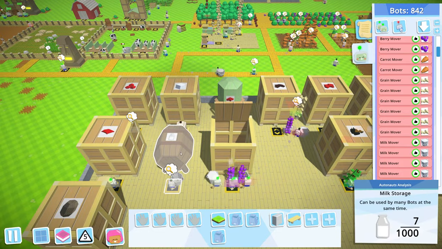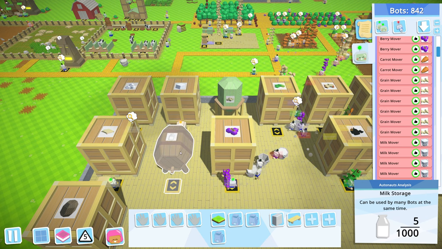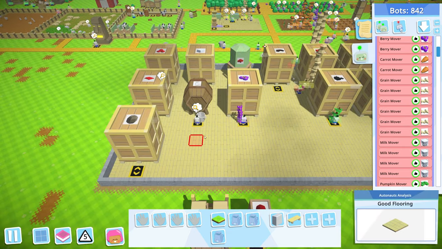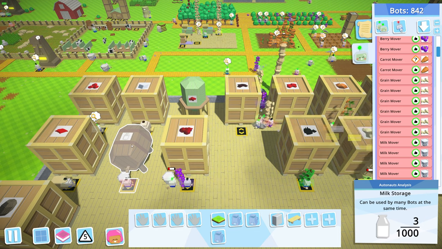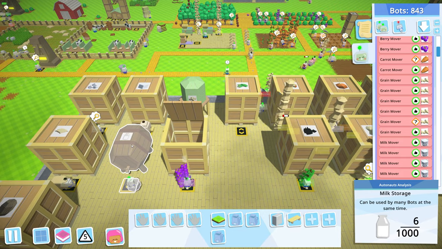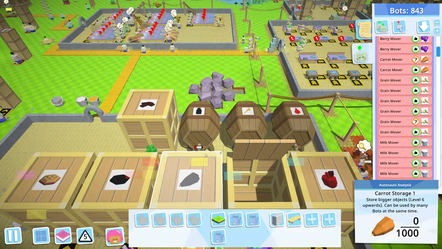Let's see. How's the milk doing? 7. All right. It seems to be working. Right? It is 3 at a time. Yeah, it's 3 at a time from this. And then they're taking 5 at a time back. So it seems to be working out for the most part. If this starts filling up even faster, then we'll have to get another milk mover or so. But this seems to be working out.